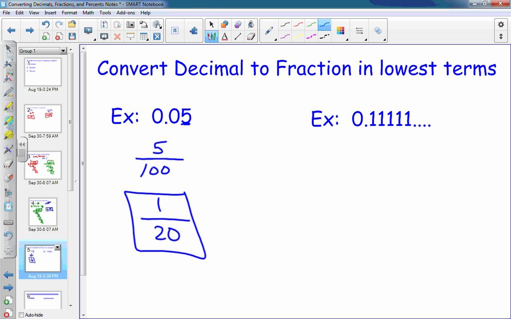Guess what this is? It's a repeating decimal. How do I get a repeating decimal into a fraction? Well, we got to be tricky on this one. And these are not on your homework assignments tonight. I repeat, this is not on your homework assignment. But I didn't think it was fair for me to leave out an entire type of fraction, and you'd be like, well, Mrs. Yoder never covered that.